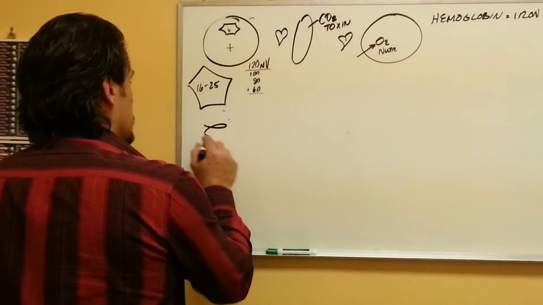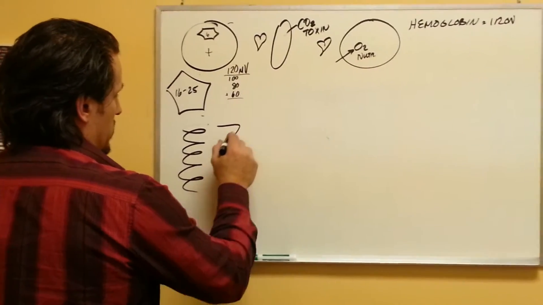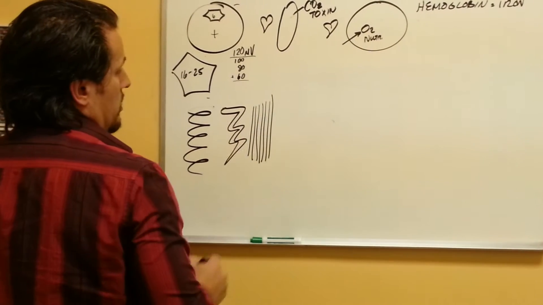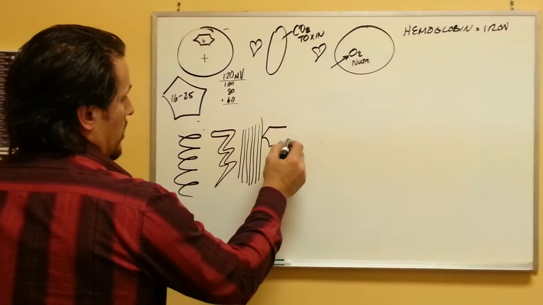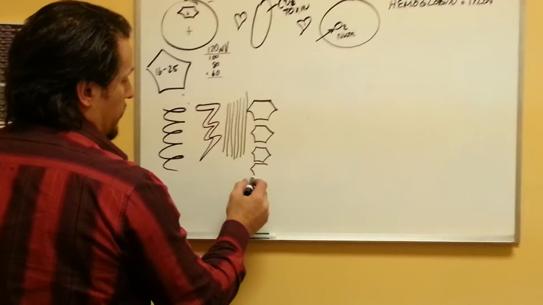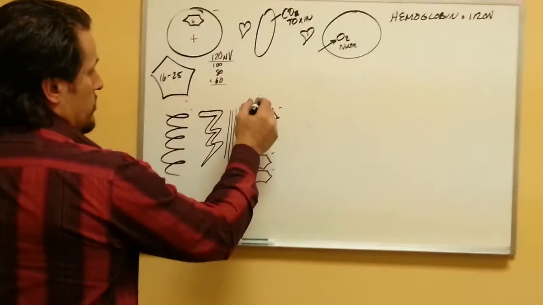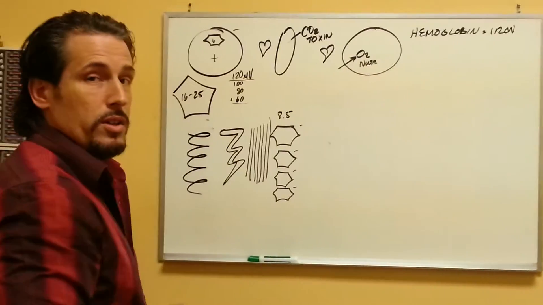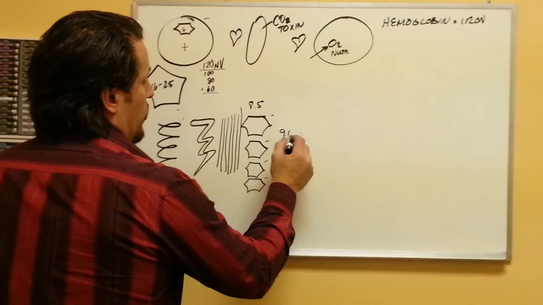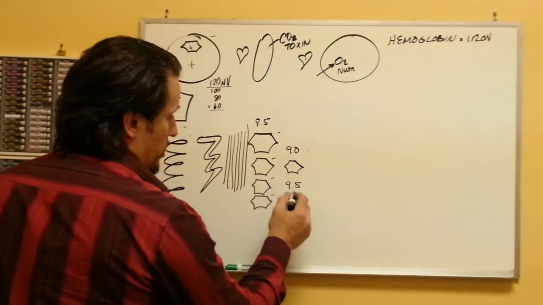What Enagic has done is they've added a filter to clean the water, and they've captured that lightning strike. It runs the water through seven plates, highly charged, and spits out water that has been restructured. It makes it much more bioavailable for hydrating, and it carries a bit of a charge. This is what you'd call 8.5 water because there's about four molecules that are anywhere from five to six molecules. The 9.0 water breaks it down a little bit further. The 9.5 water makes the molecules even smaller for better transportation.